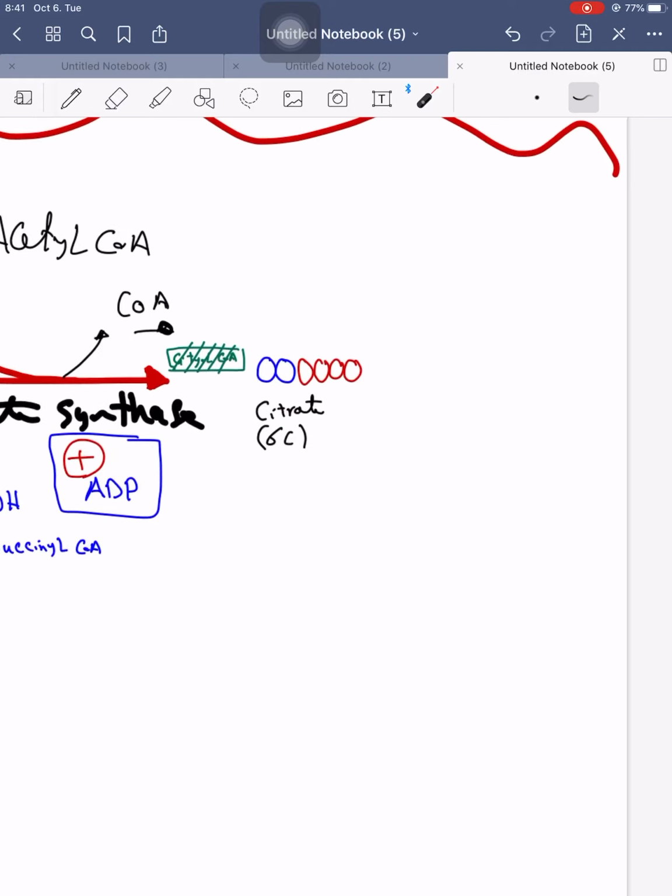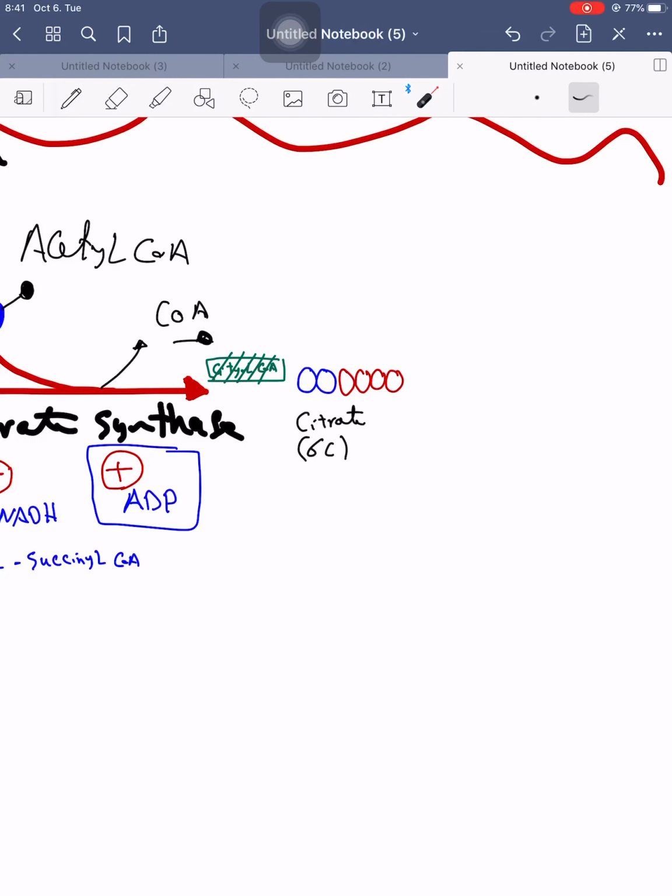Okay, so after citrate is produced, we have a reaction which is called dehydration and hydration. What does dehydration mean? Dehydration means I release water, and hydration means I add water. So we have the two reactions happening together. Who can do these two reactions, guys? A specific enzyme called aconitase. Aconitase is the enzyme that first dehydrates and then hydrates citrate.